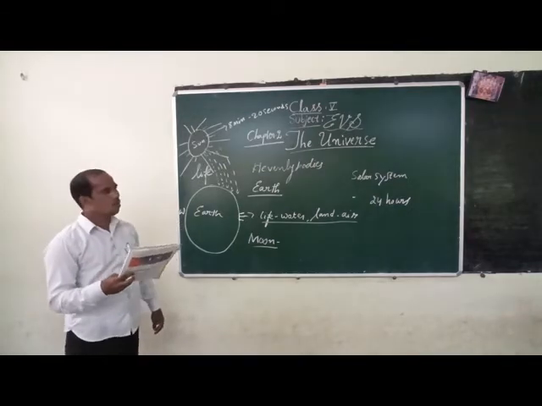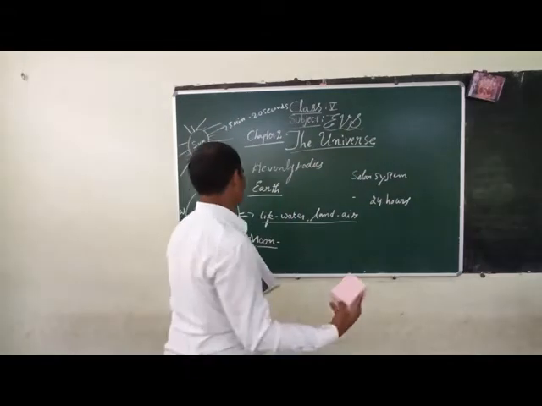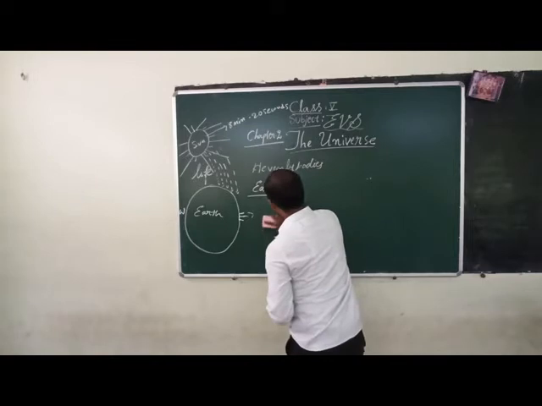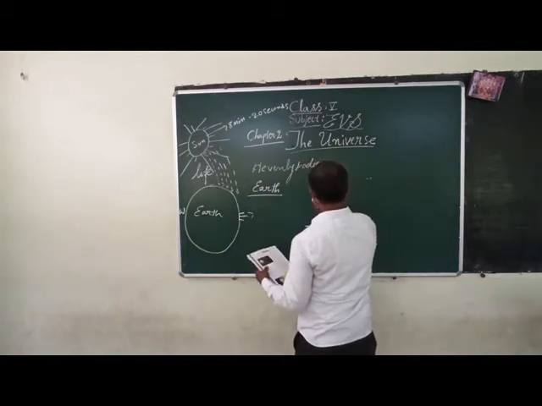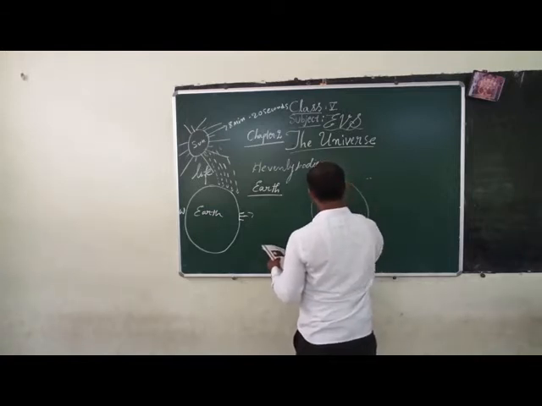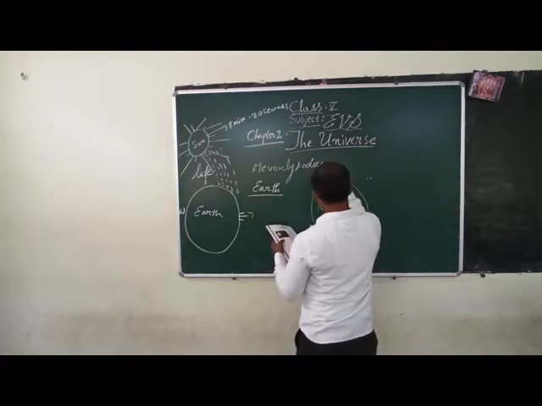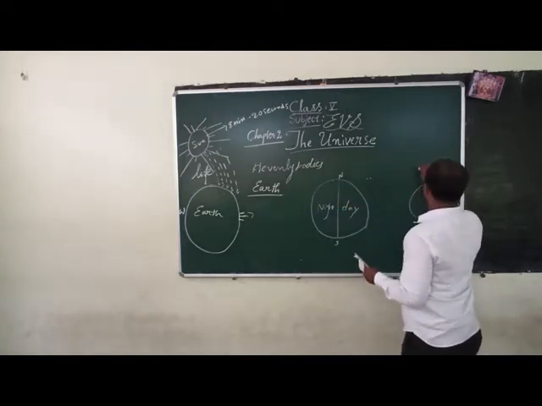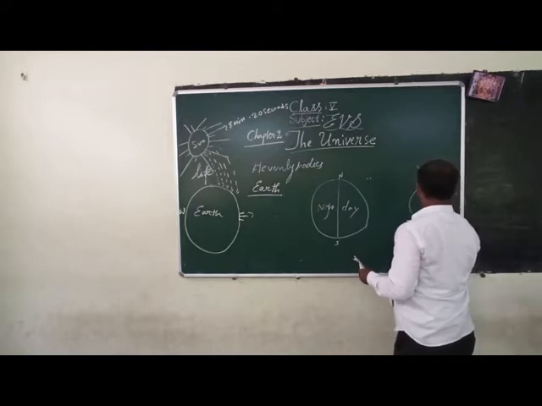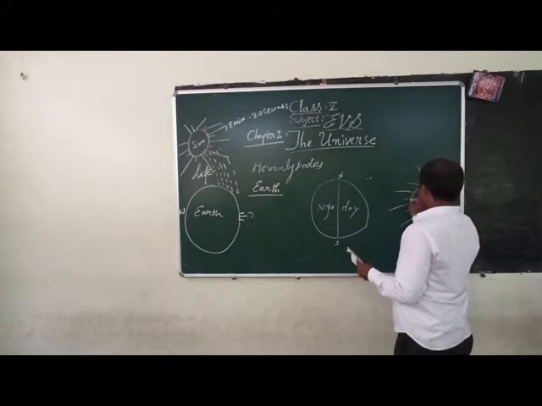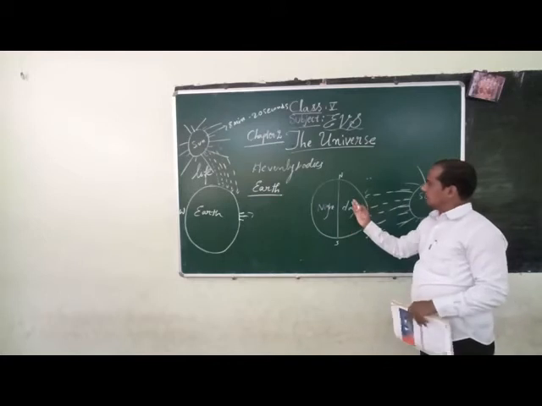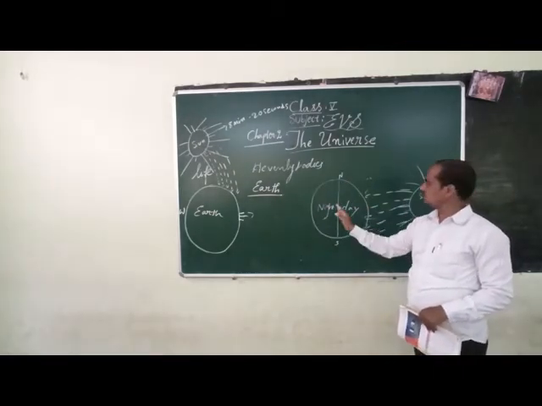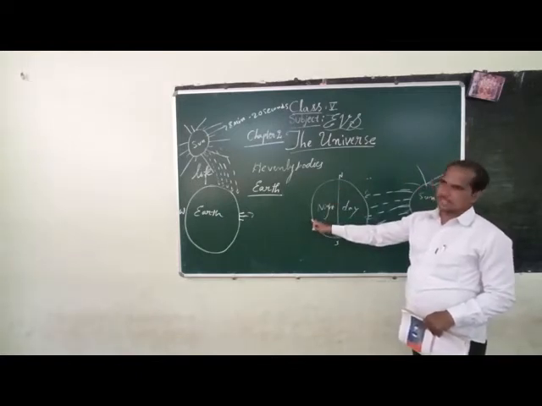Day and night, how do we know? I will show you. See, this is the earth, with night and day, north and south. And this is the sun. When the sun rises on one side, it causes the day. We are now in daytime. The shadow of the other part is called night, because this shadow falls on the other side. That's why we say night.